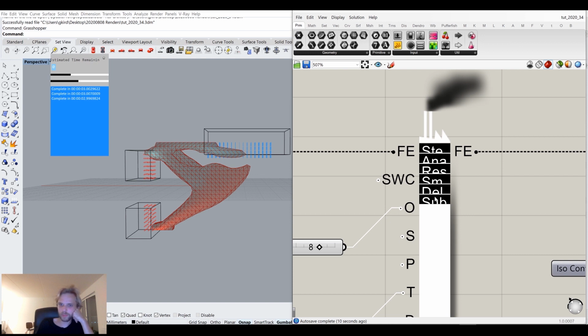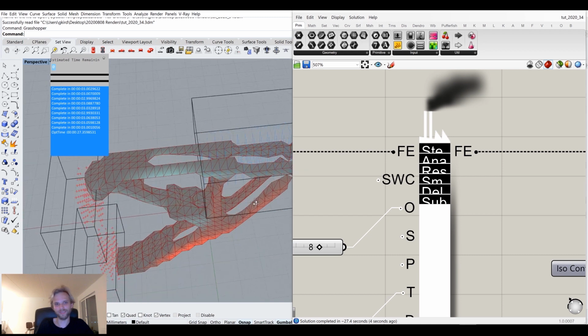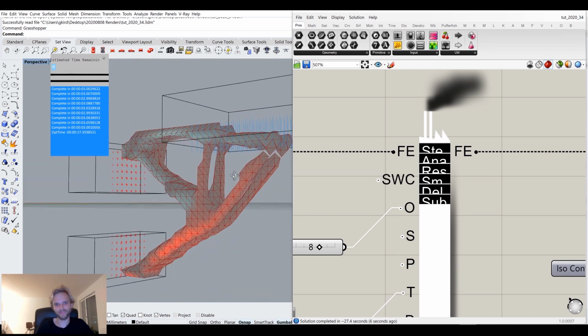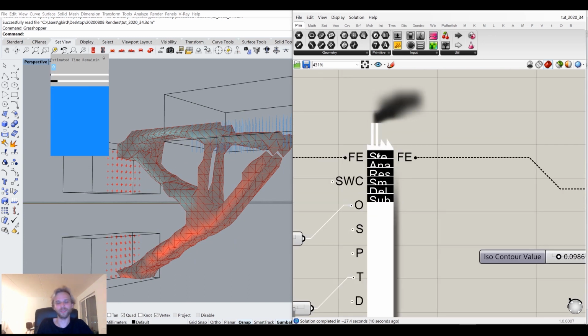Apparently don't press these 3 buttons, just press step, analysis, or reset. The more you know. Come on, keep going. Okay, there we go. That's what I wanted to see, right? Looks cool. Let's do it one last time.